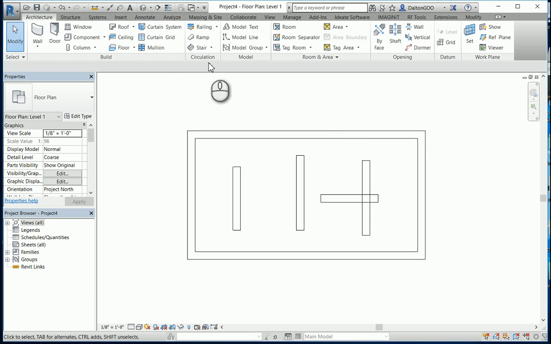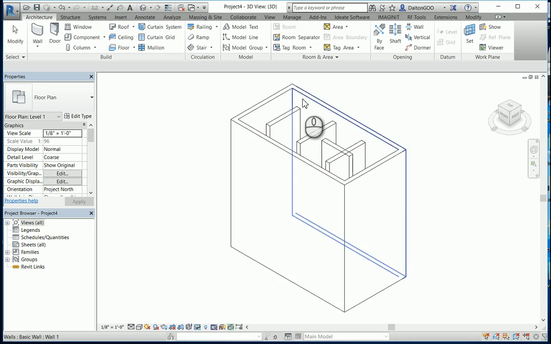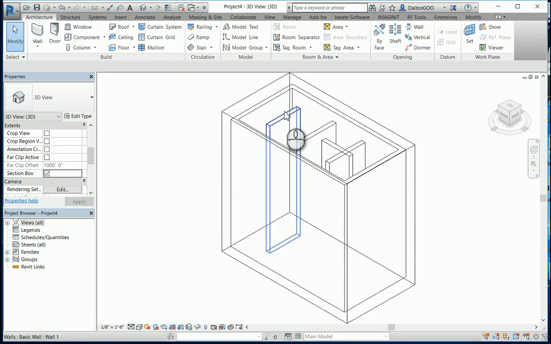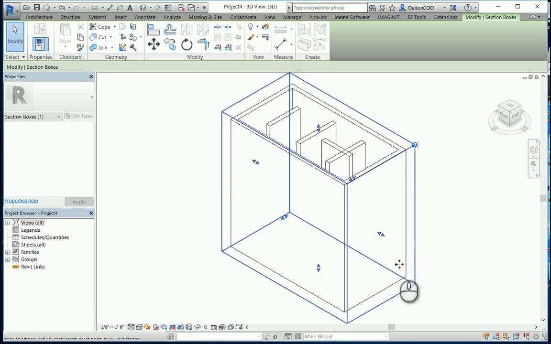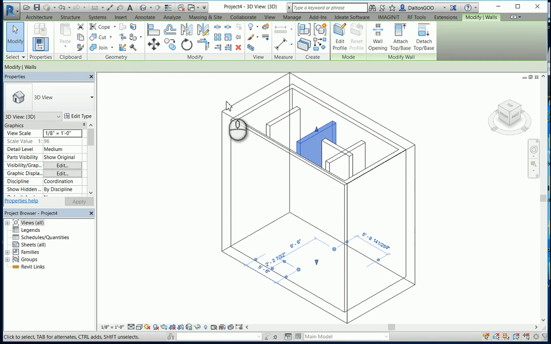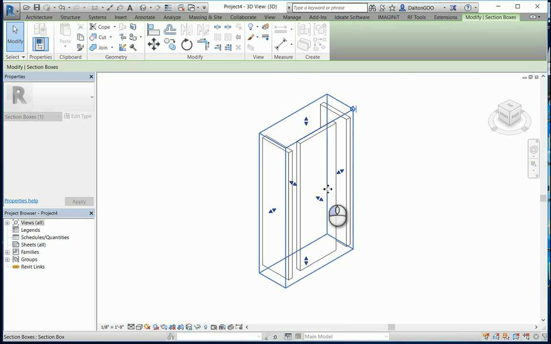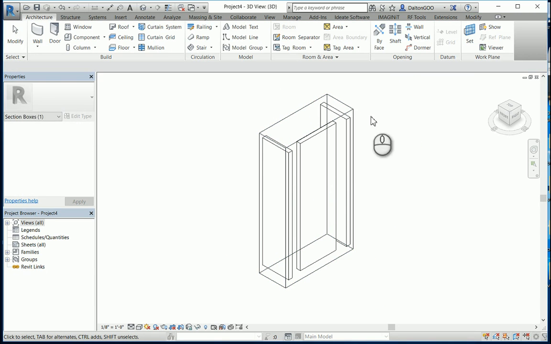Now there's multiple ways of doing this. You could go to a 3D view, create the 3D view, and then come down here, turn on section boxes, and then that is a section. So you could section it down to the point wherever you would need it. If you wanted that wall, you'd have to sit here and section it down to that point.